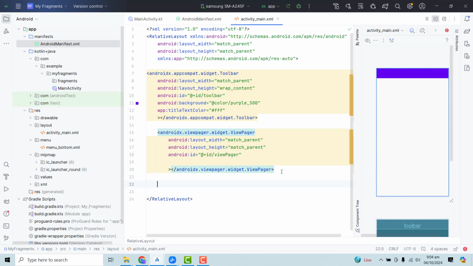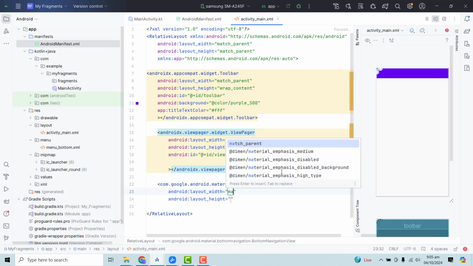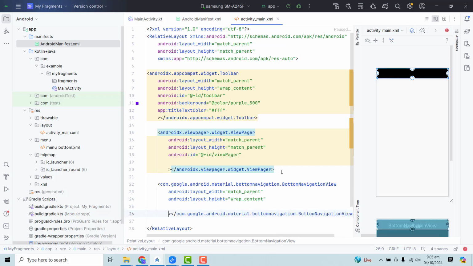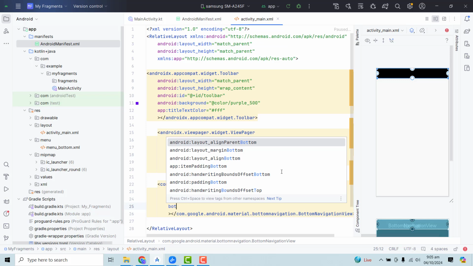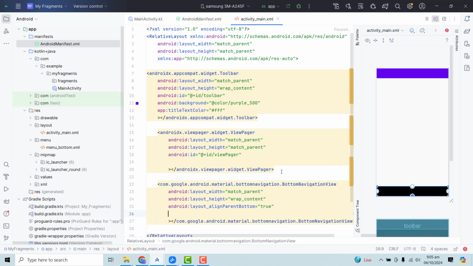And here we can use the bottom navigation view, and it will be match parent and wrap content, and then we will set the gravity of it. So instead of the gravity we can say layout_alignParentBottom, and we have to make it true. Then we have to set the tint colors.